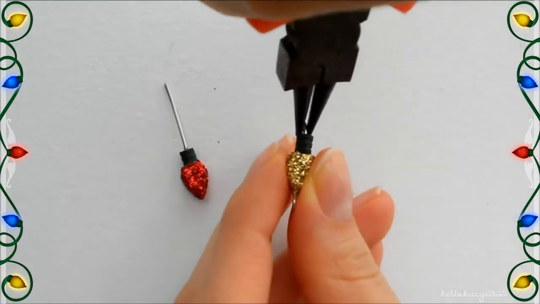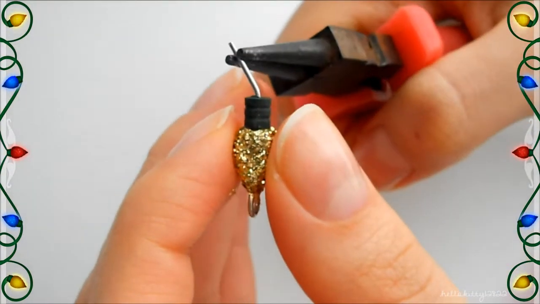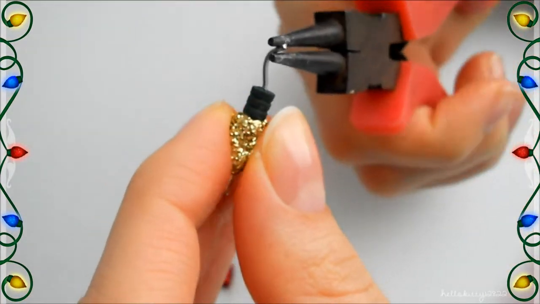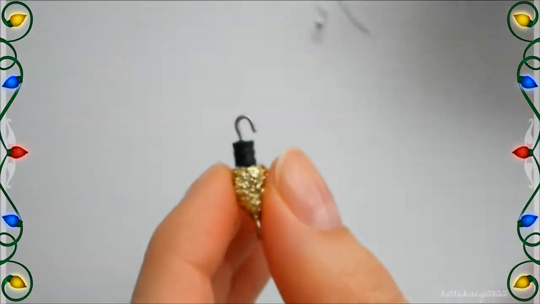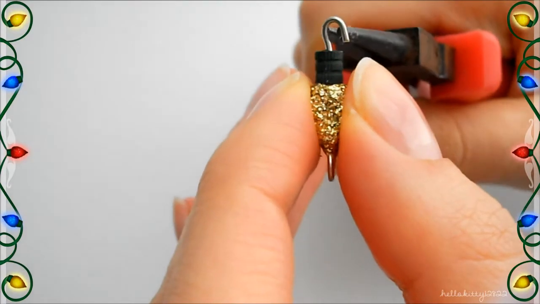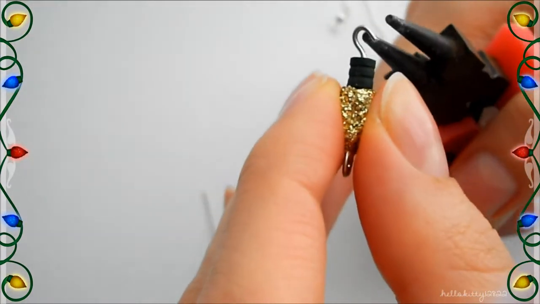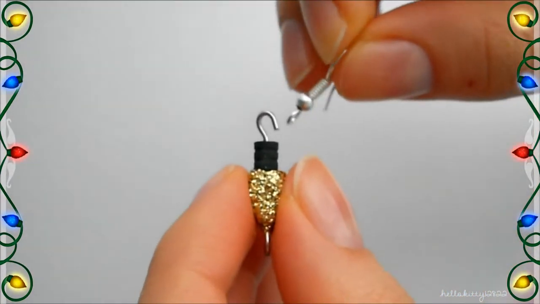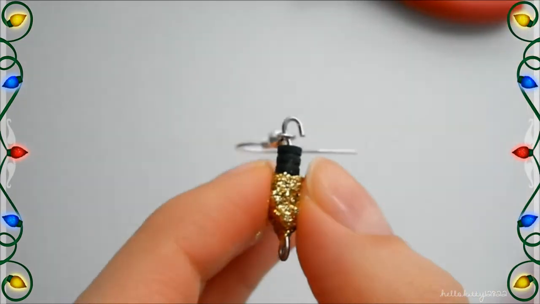So I'm going to slant this one way and create a loop. Before I finish and close that off, I'm going to connect it to the earring hook. And I'm going to close that loop now.